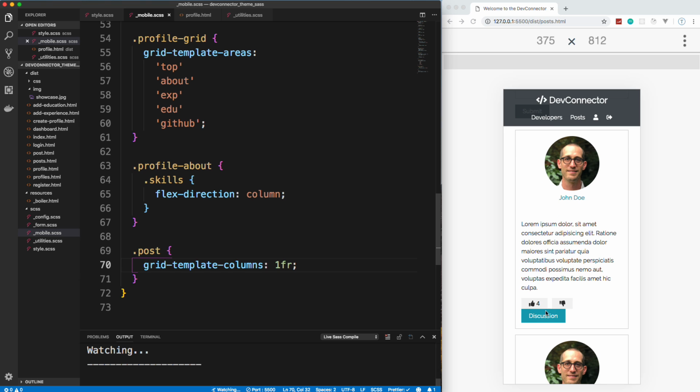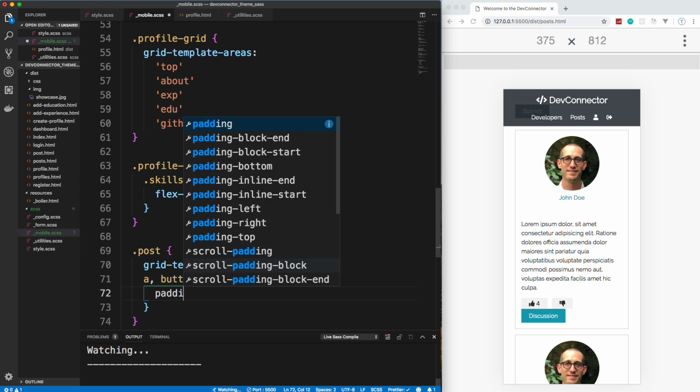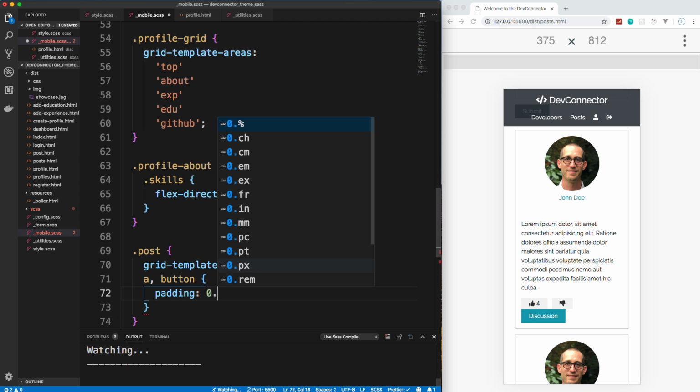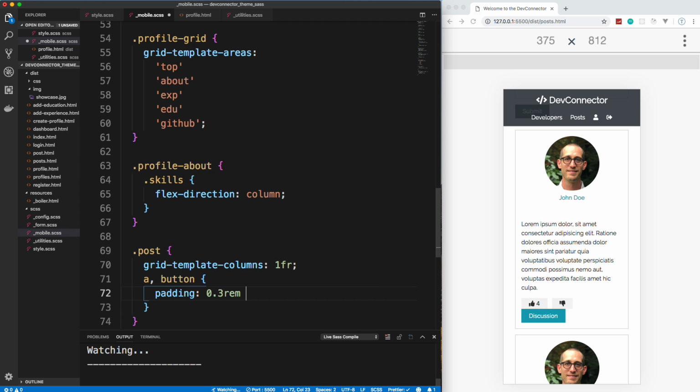Let's see this stuff here. Let's change the padding so that this goes straight across. So we'll grab the A tag and button within the post and set padding to 0.3 rem and 0.4 rem.